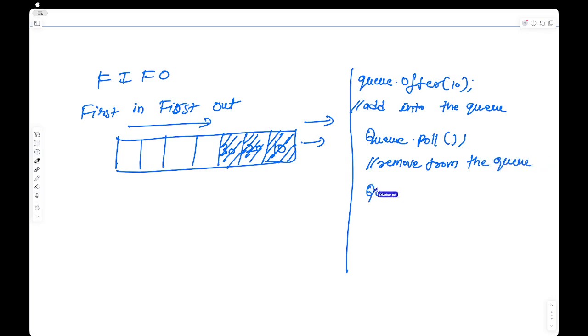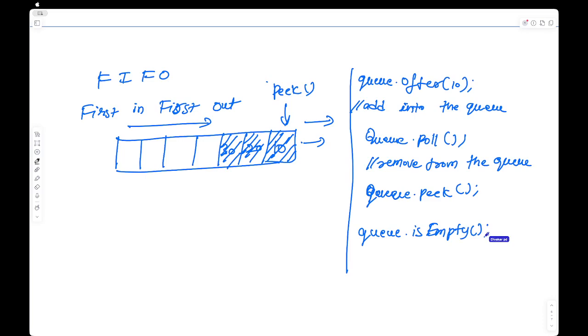We have queue.peek as well, which is to see what element is at the front of the queue. And then one last, queue.isEmpty, which checks if the queue is empty or not.